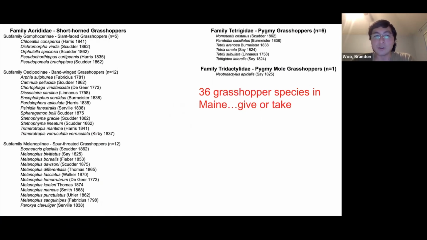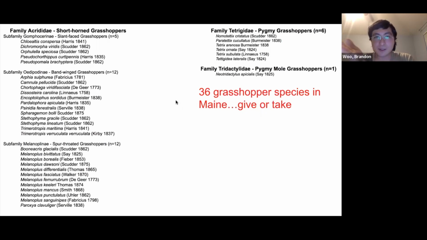And there are 1 or 2 species that I didn't include here that are historically known from here, but I have really tried to find them over many years and never seen them, and I've never seen any recent records. So I'm pretty skeptical that they occur here. And there are some other species, of course, that are recorded from nearby Massachusetts or Ontario or Quebec that could occur here. I haven't seen any recent records of them, and I haven't seen them, but they could be here, or they might be here soon. So yeah, this list could probably be expanded, but not by a whole lot.